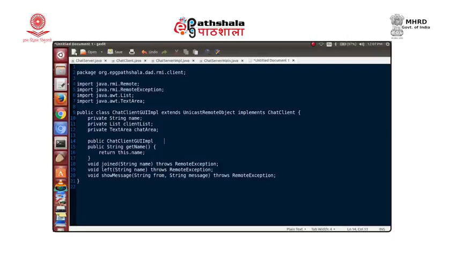So, the constructor for chat client GUI implementation would take 3 parameters: a name, another would be the list which is our AWT list, and a text area. Okay. Fine.